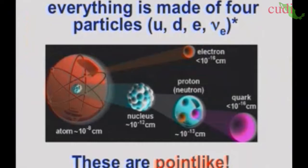A huge characteristic of these objects is that we think today, and experimentally we have not found out otherwise, that the smallest bits, the quarks and the electrons here, are point-like. If you remember from your geometry, a point has no size, absolutely no size at all. Okay? And therefore, it does bring up an issue: if these things are point-like, shouldn't we automatically conclude that they should have mass zero? Why? Well, because why is this thing massive? Well, because it obviously consists of other things.